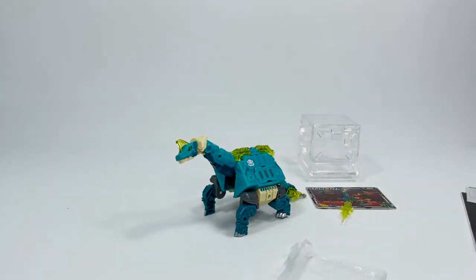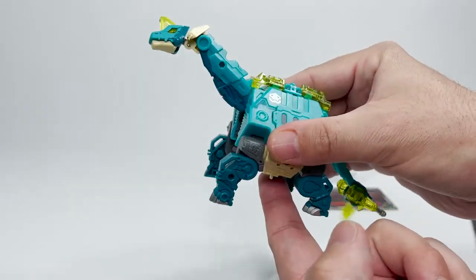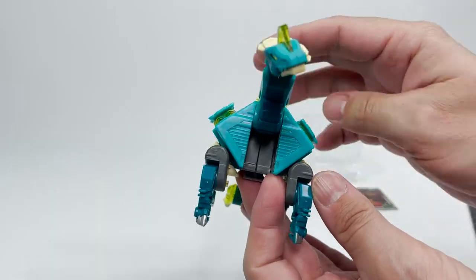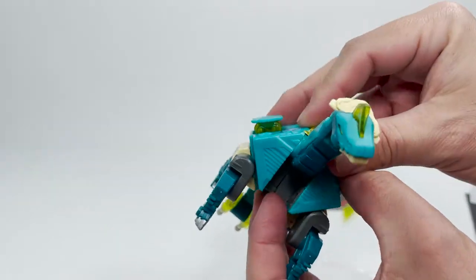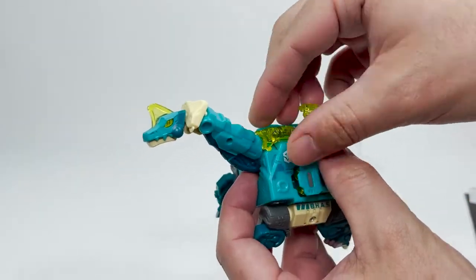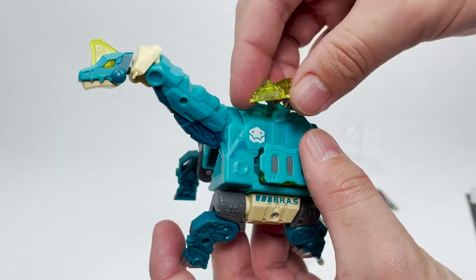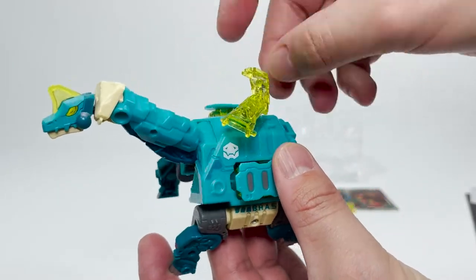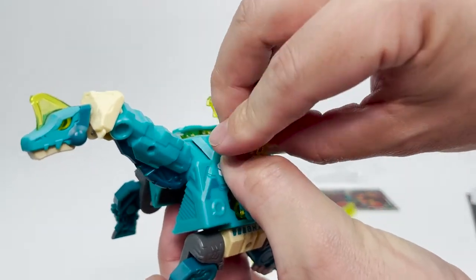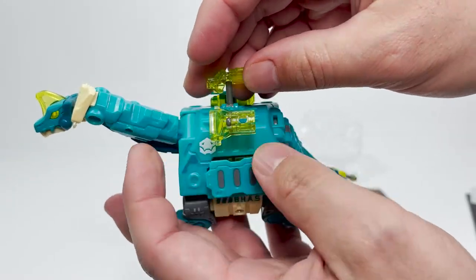So the way he works — he's got a little button tab right here. You push that up, which pushes these side guns out. This part also pops up right here with its own little guns. It can twist all the way around, and they have their own ball joint so you can move them around on their own platform, kind of however you want. That's really cool.